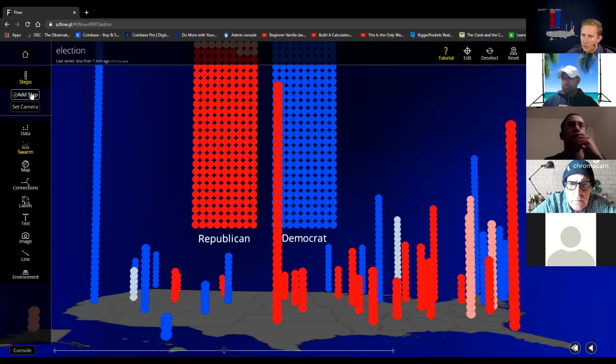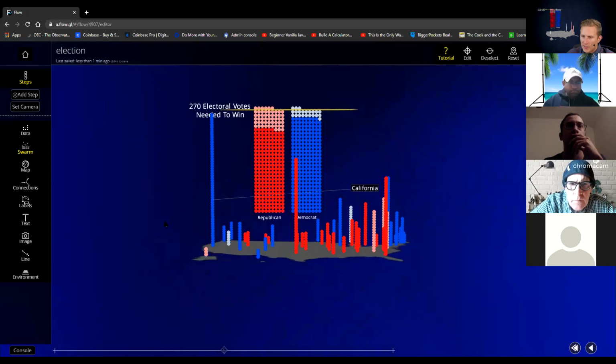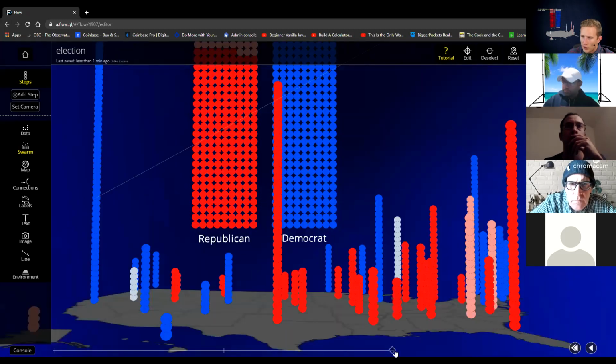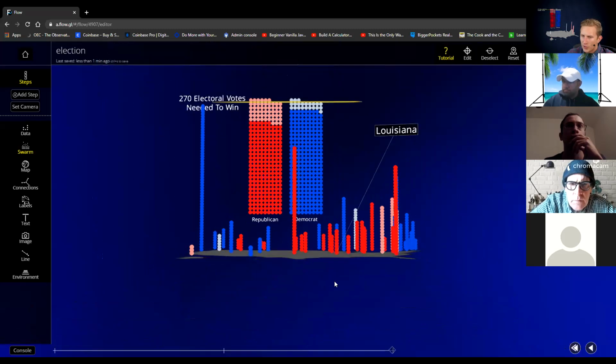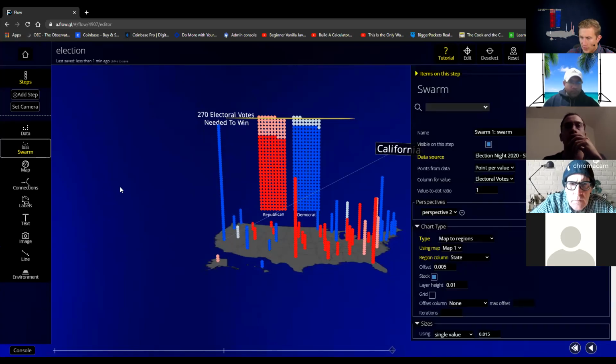It doesn't quite matter. Great. So you added a step, and then it didn't automatically go to that step. So if you click on the trail, yeah, exactly. Now we're on step 3. Then if we go back to the swarm, swarm 1 is selected, which is the one that's on the map, and we're going to create a new perspective.